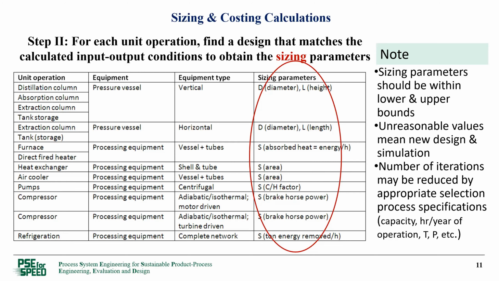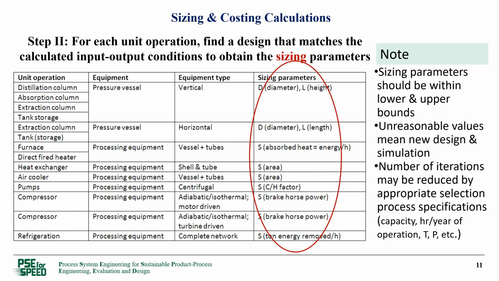are we designing a plant that is going to supply the chemical for the whole world or for a certain region? So these kind of decisions are very important. So unreasonable values should be identified immediately and action taken. Whatever action we take, we have to go back to the design decision, do the simulation, and so on. So that's why if we do it with the reverse design, since in the reverse design we already take what we want and back calculate other things, the chances of getting unreasonable values are much smaller.